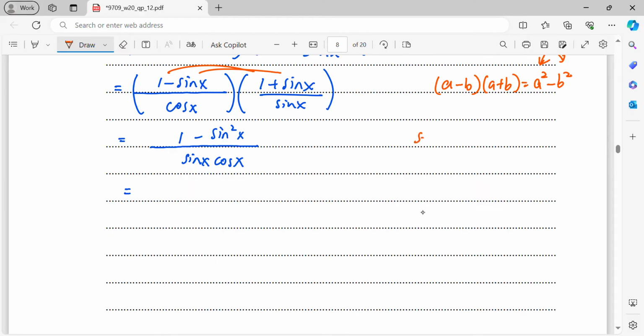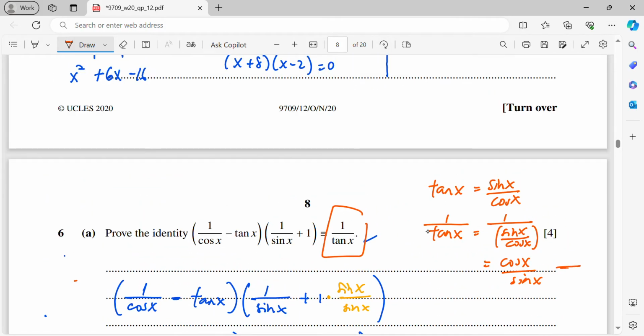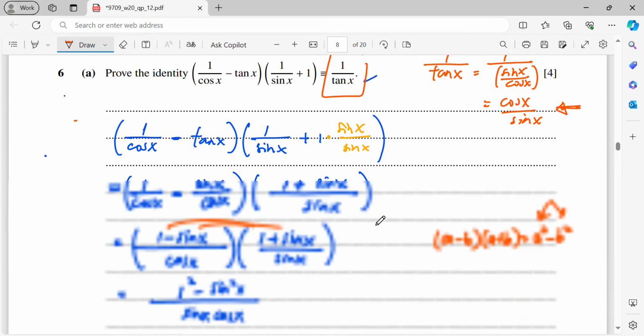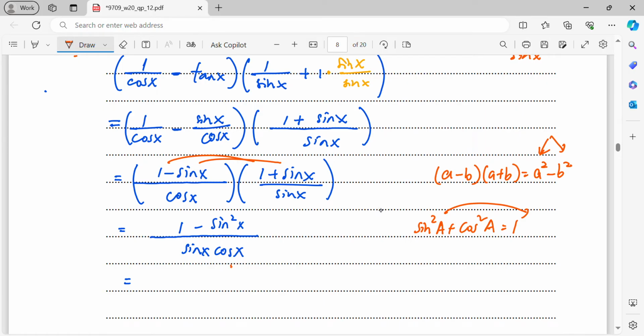We have a formula, the identity sine squared A plus cos squared A is 1. So from here, 1 minus sine squared x, I will change to cos squared x first, because when you look at the answer over here, this is my final form that I need to get. I should get just sine x in the denominator. But when you look at our denominator right now, I have an extra cos. Therefore, I need to change the 1 minus sine squared x into cos squared x, so that the cos x in the denominator will be cancelled off. That is the reason I use this identity.